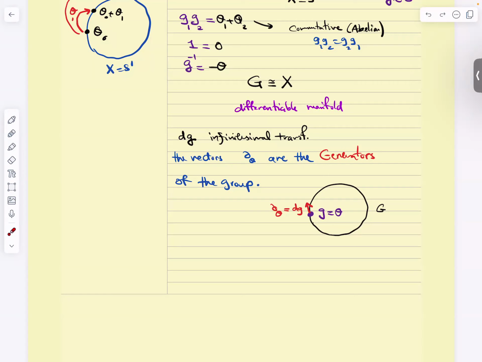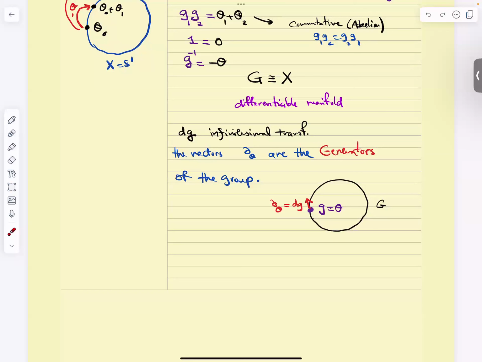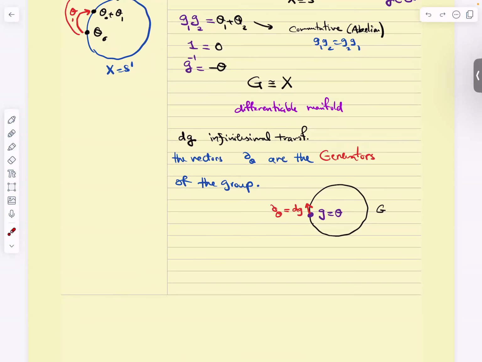Let's go through a bunch of examples. If you want to know what the definition is, you open up a book and read it. I'm not going to teach that, but I'm just trying to give you some intuition. But when you say the knowledge of the tangent space gives everything we need, the whole group, then why is the identity so crucial to find the Lie algebra? But we'll get there.